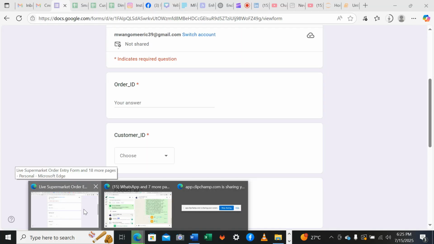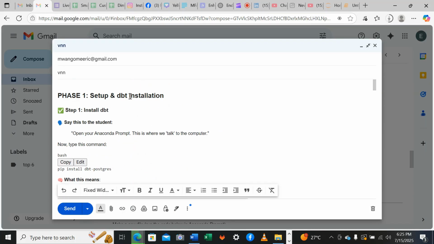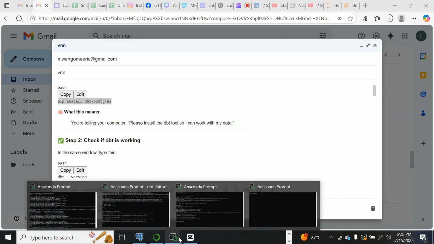And then in Anaconda prompt we're going to install. The first step is to install the DBT related tools that will be used for this project. So you'll open your Anaconda prompt and then you will install the DBT related packages.